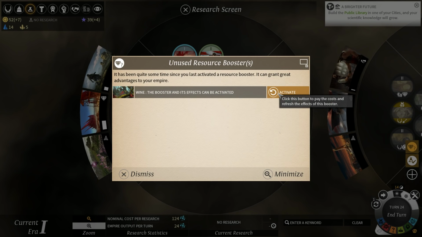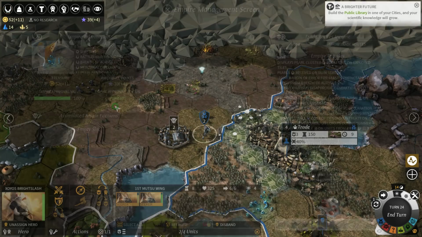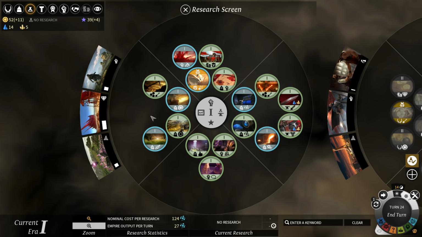Alright, so the wine booster is... Okay, let's go ahead and activate it, because I think we can get towards the fervent... Oh, we are fervent now. So that's going to make us carry on through to the next stage of our quest.